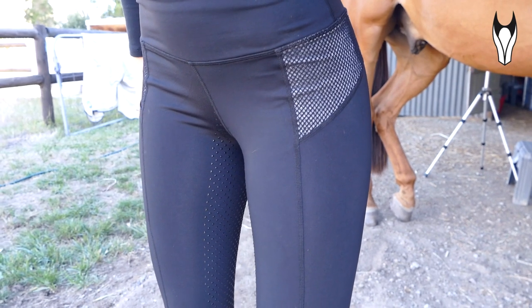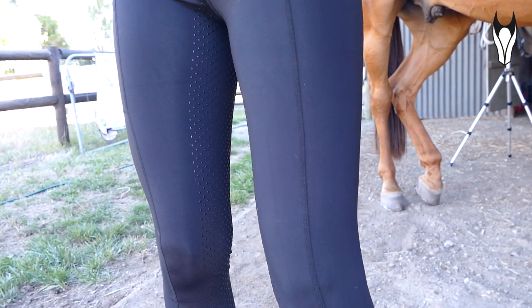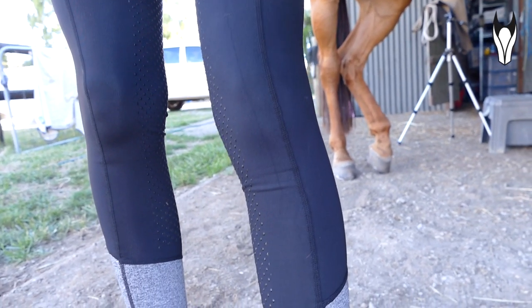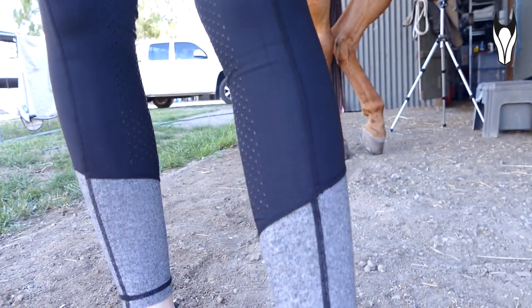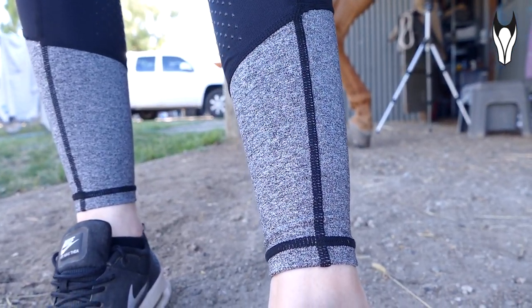The other thing I really liked about these is they've got, what would you call it, strategic seams. So I'll show you guys some footage of me wearing them, and as you can see, the seam line actually runs down the front of the leg and behind the leg so that it avoids those areas that you'll have in contact with the saddle, which is awesome. It means no rubbing and much more comfortable breeches.